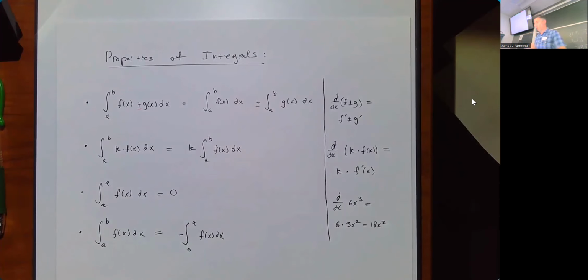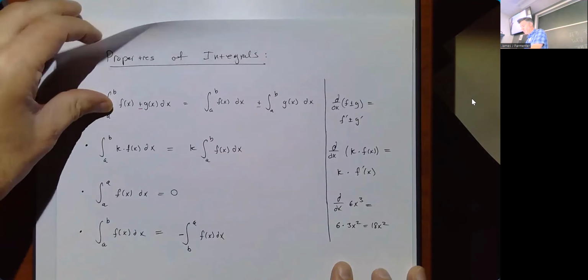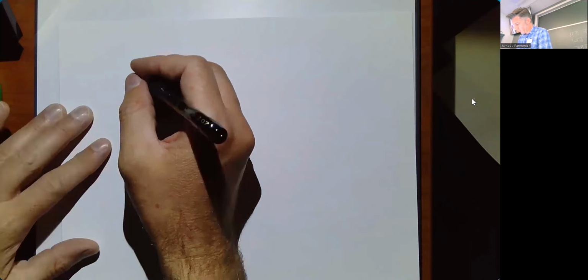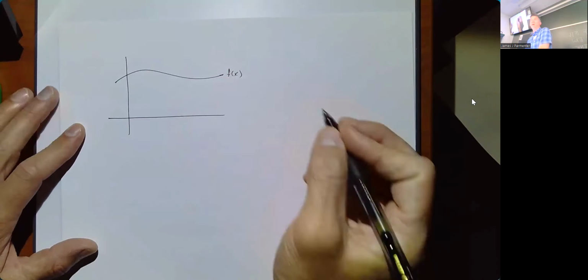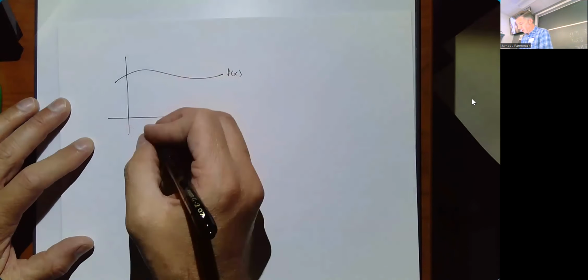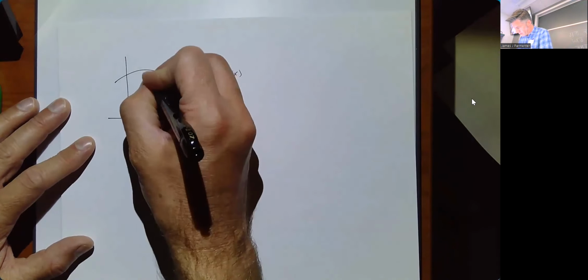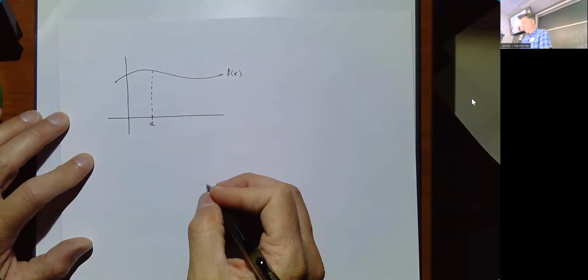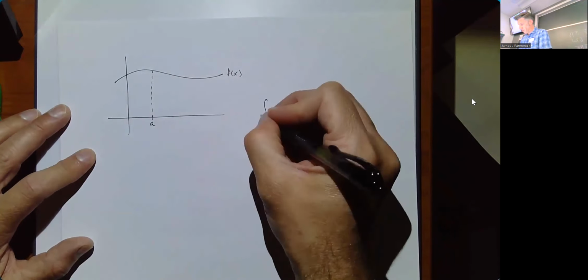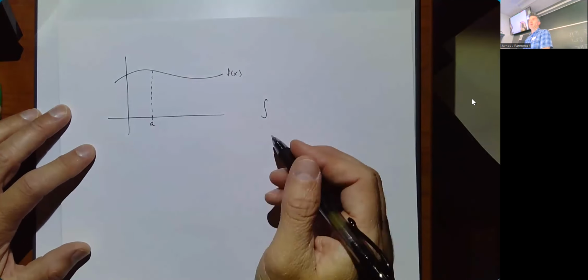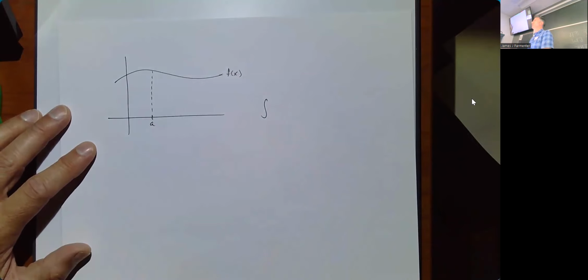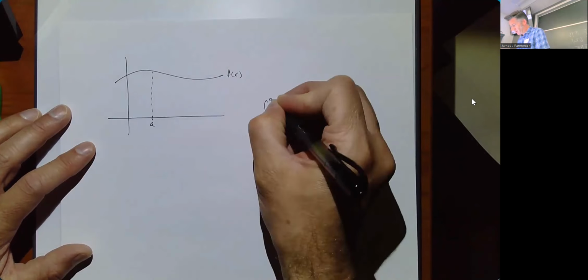The last two, sure. The last one's a little tricky. For example, this is going to look kind of silly. Here's my function f of x, nothing in particular. But if I want to find the area under it from a to a, well, the area under the curve between a and a, I've got a line. And a line is a one-dimensional shape, it doesn't have any area.